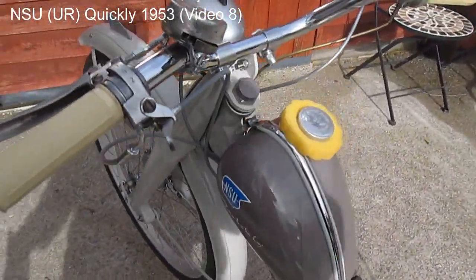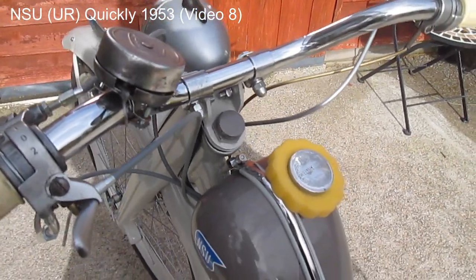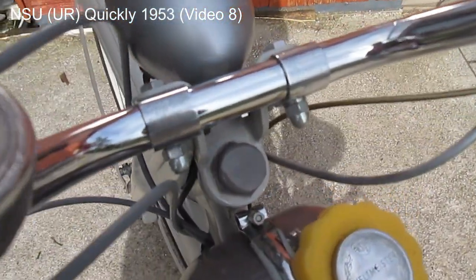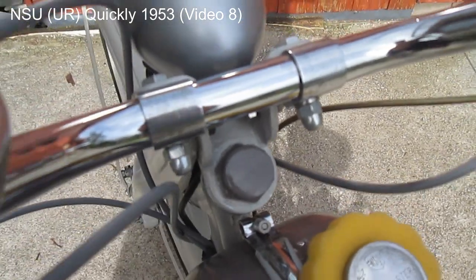Speedos were optional in the early models, 1953, 4 and 5. There was no speedo on this model. If there was a speedo on it, there would be a hole in that nut there and a special bracket to attach the speedo to it.